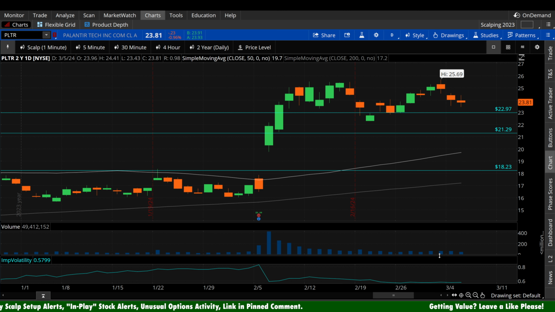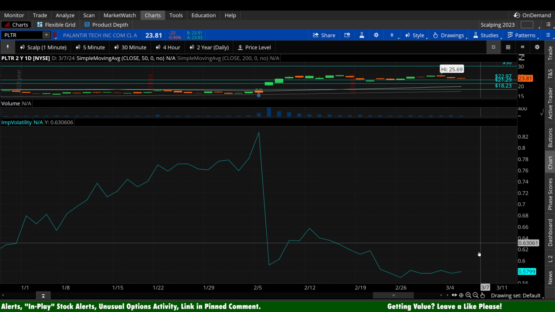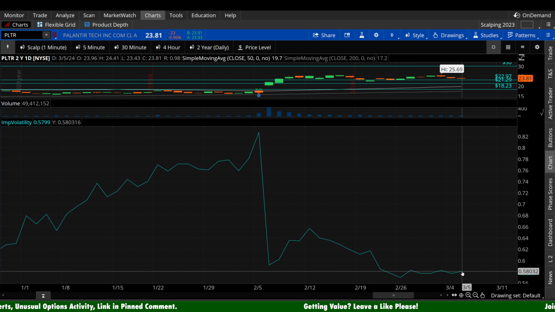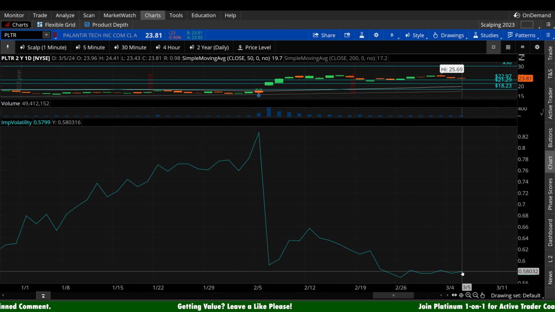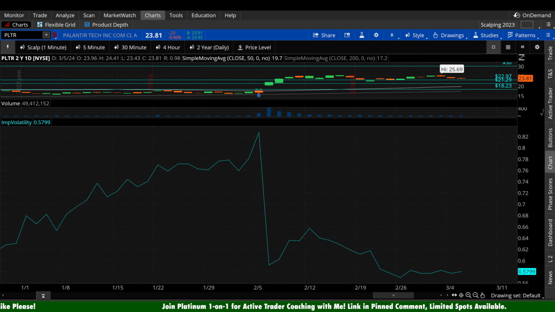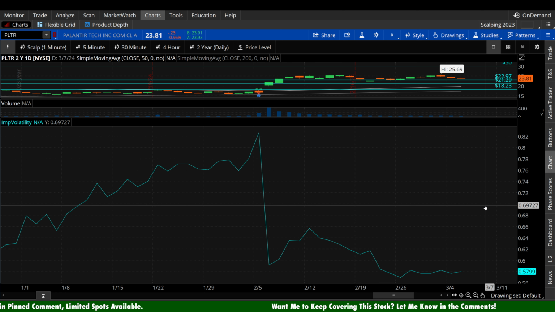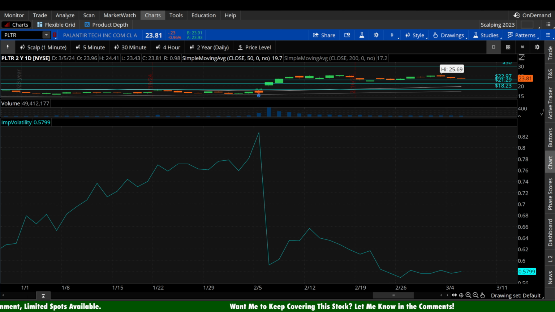Now, implied volatility, for those of you interested in the stability of the stock and or trading options, you can see it is relatively low compared to the last couple of months here. Just understand that that is going to create a more favorable environment for new options traders looking to buy contracts. It's always a good scenario to buy contracts while IV is low, if you expect to, of course, be directionally correct, and also you expect to potentially see a return to equilibrium from implied volatility itself. Of course, in this case, equilibrium compared to the last few months on IV is somewhere around maybe 68, 70%, somewhere in that region.